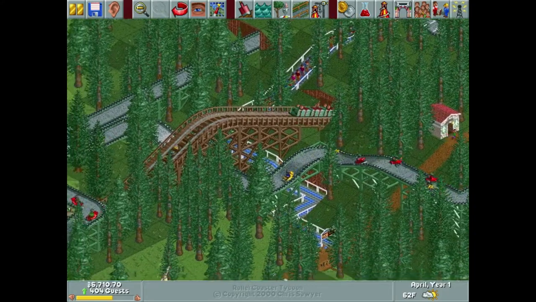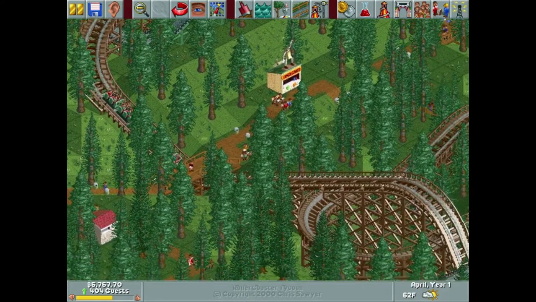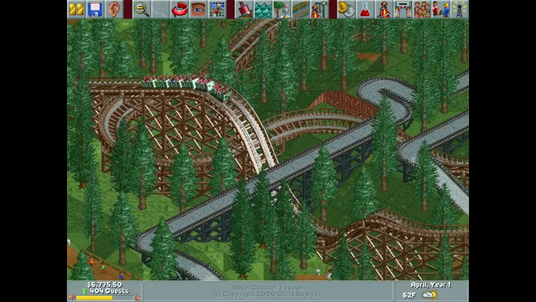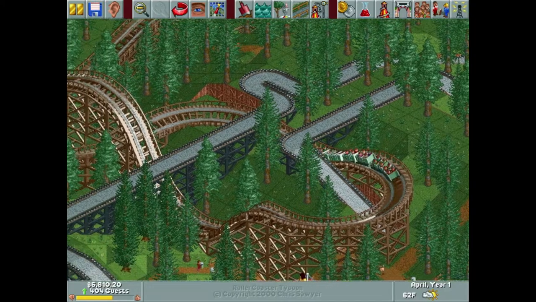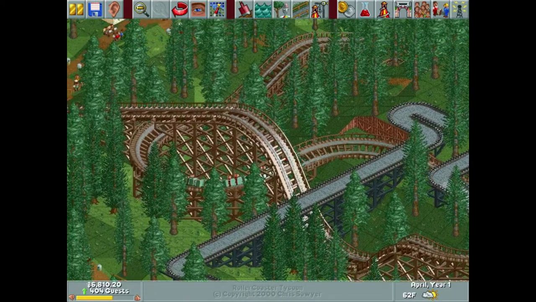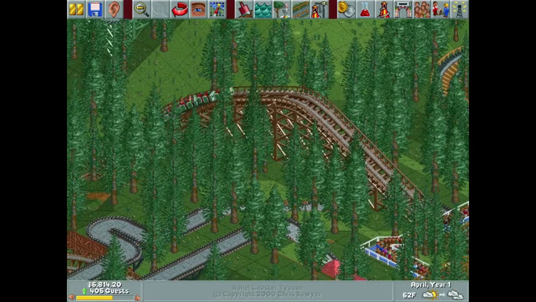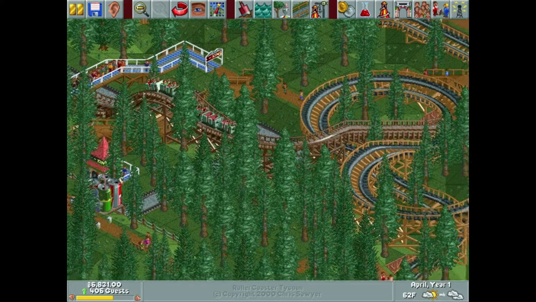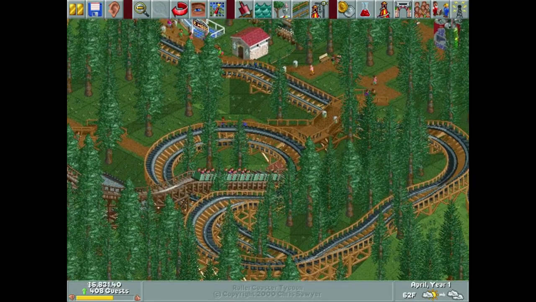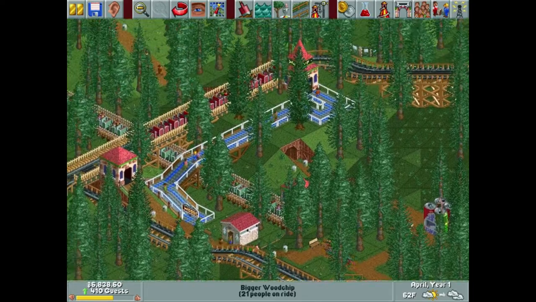But I think this ride is going to be... this is Big Wood Chip, so this is the shorter of the two. But I think it looks really cool. I like the color scheme. It's that favorite brown of mine that I like. And all of these are very expansive rides. They take up so much space. Okay, that's actually not as long as I thought it was.